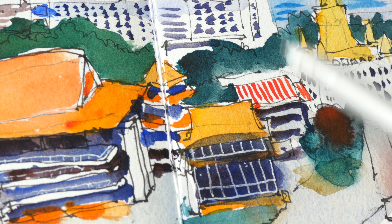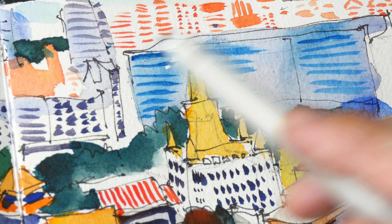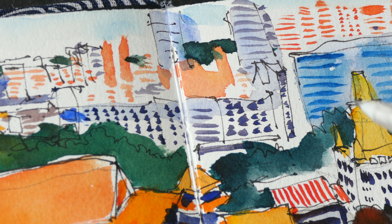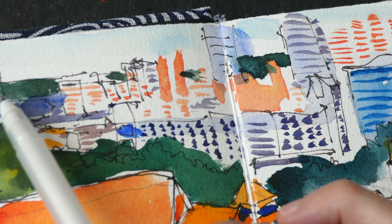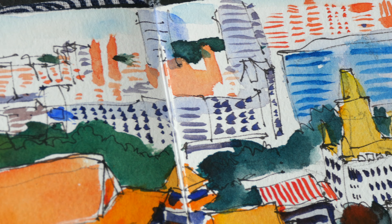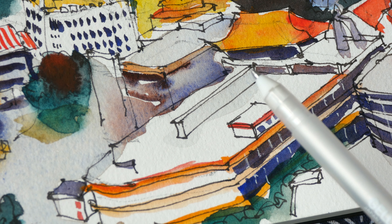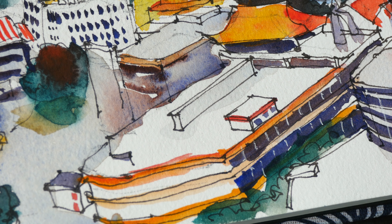Here's a close-up. For the far-away buildings in the background I'm using dots, vertical lines, and horizontal lines to represent windows. In reality, if you looked at the buildings in real life the windows would be way smaller, but with art you can use your own artistic license. The dots I'm using are way bigger than the actual windows, but when people look at those dots or a horizontal stroke of watercolor they associate it with windows — that's the beauty of art.